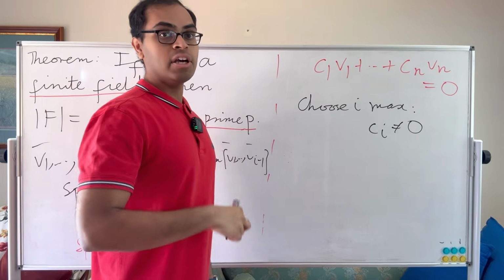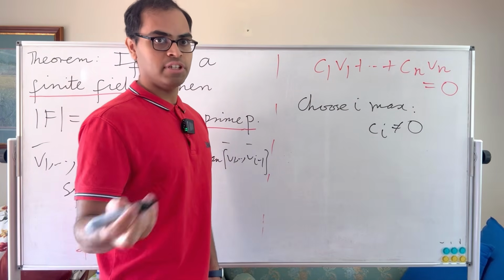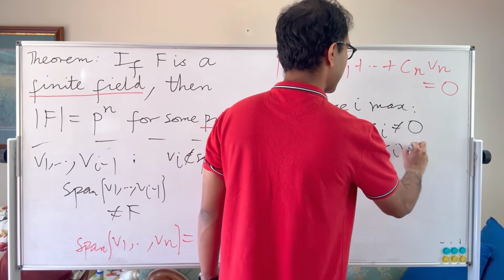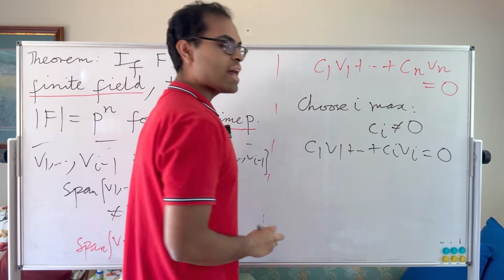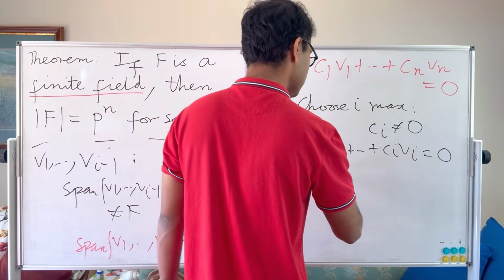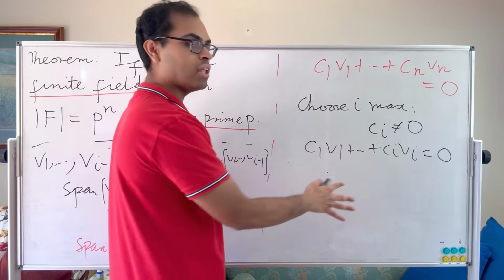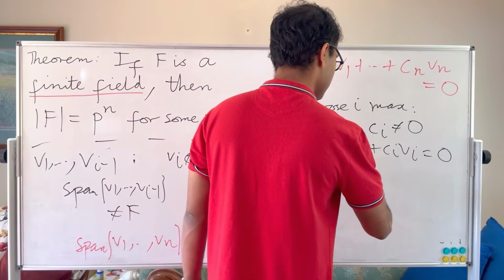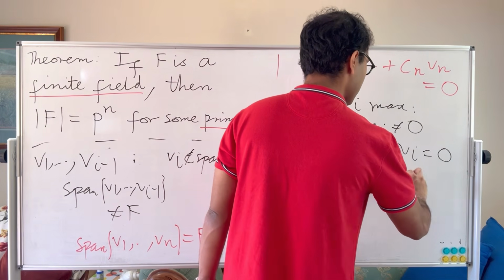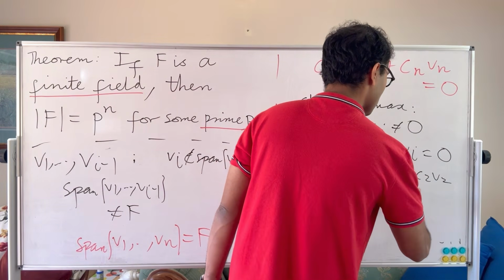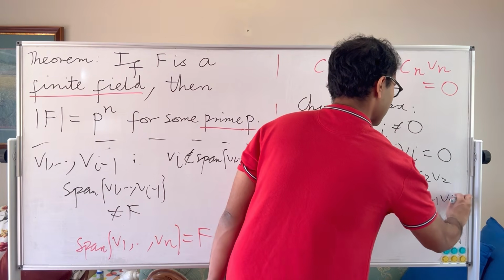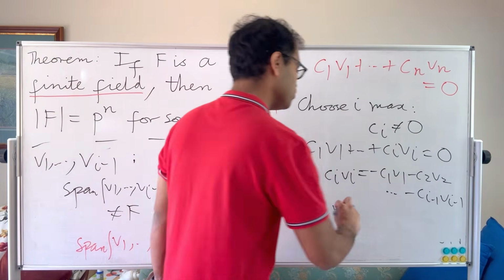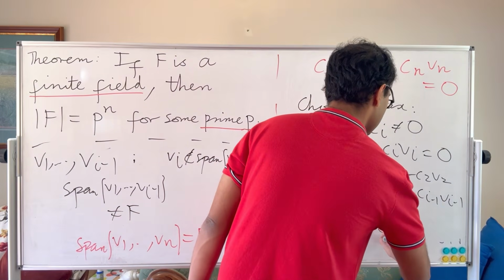Okay, so then, because all the later Cj's will be 0 for j greater than I, we can write this as C1 V1 dot dot dot Ci Vi is going to equal 0. And then, because Ci is non-zero, you can put everything to one side. You can put all the C1 V1 up to Ci minus 1 Vi minus 1 on the other side. You can write Ci Vi is equal to negative C1 V1 negative C2 V2 dot dot dot negative Ci minus 1 Vi minus 1. And therefore you can write Vi as a linear combination of V1 through Vi minus 1, which is a contradiction. You divide by Ci.